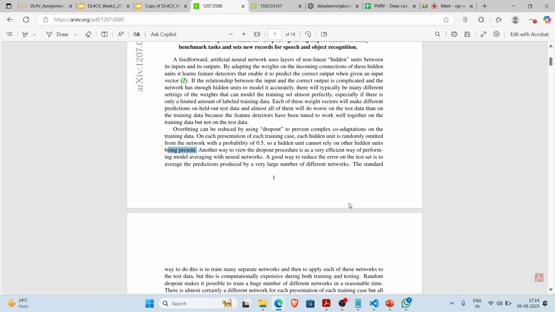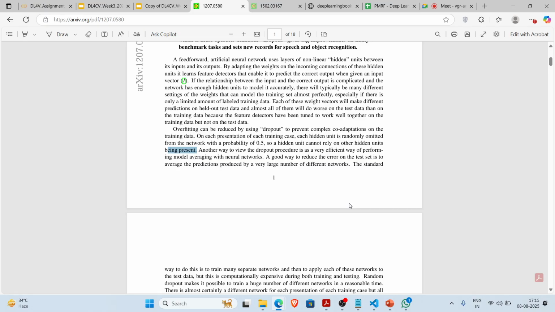So, to summarize what happens in dropout: during training, with some probability, a few of the nodes will be dropped out at each iteration, which leads to the nodes being independent of each other. They are forced to learn the representation that is required, and they cannot depend on other nodes because they may not be present during training. So that is what is done.